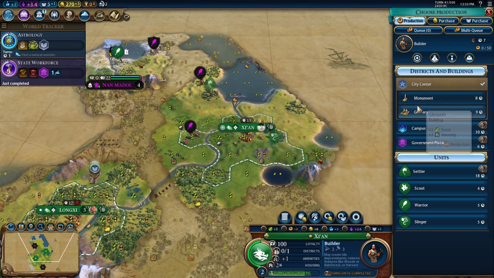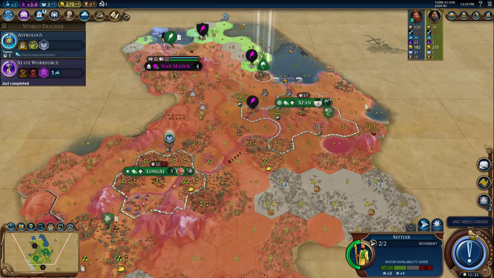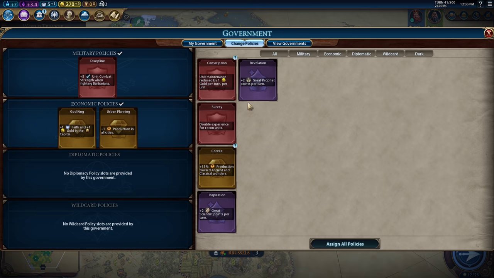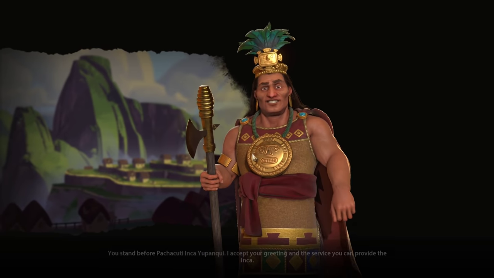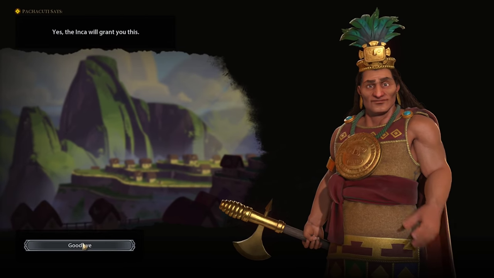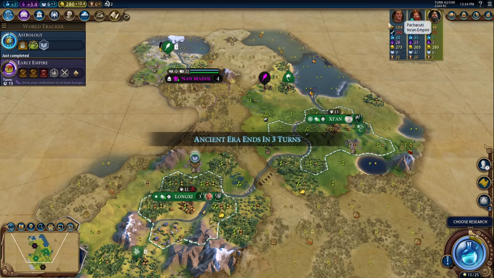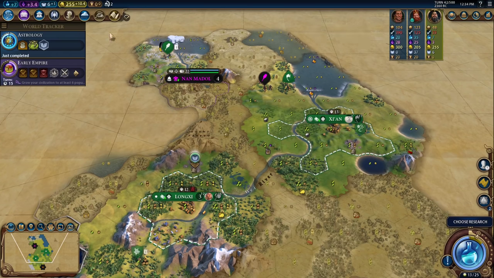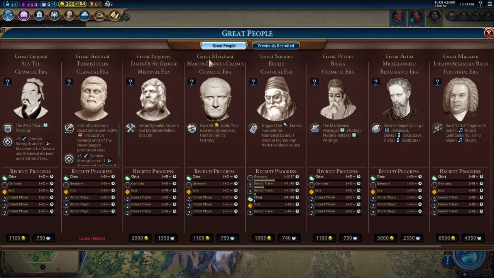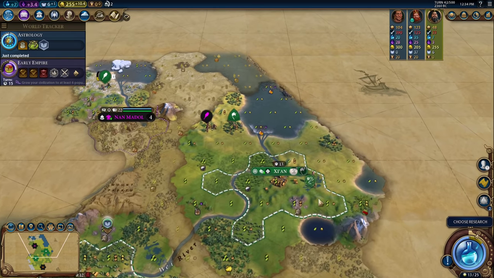I'm going to put a little time into a settler instead of a builder over here, because I'm going to send this builder up to build the Stonehenge. I could grab conscription, but I would rather keep my barbarian. There's the Inca. Oh my gosh, there's astrology, Inca, delegation, thank you. Where are we with great people? Nobody's earned any points toward a great prophet, so that's pretty cool.